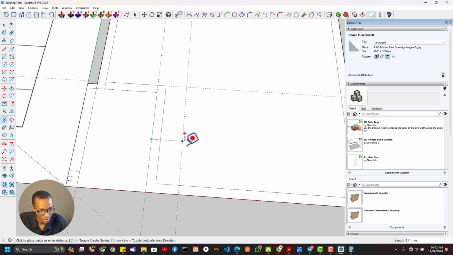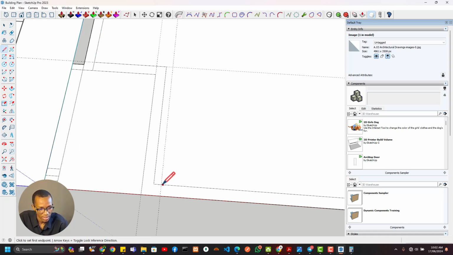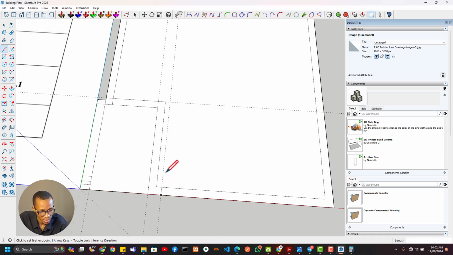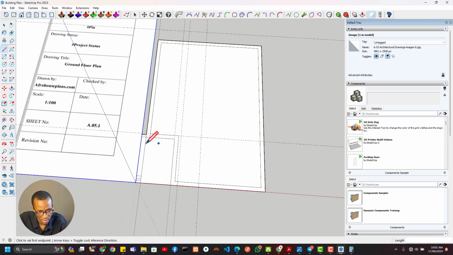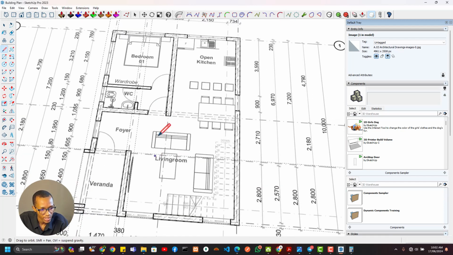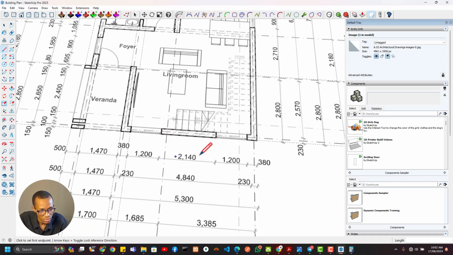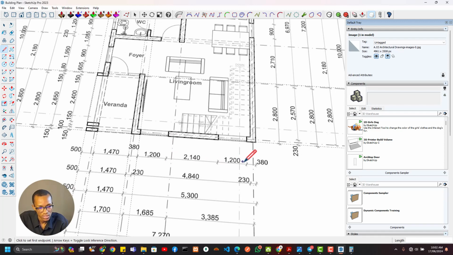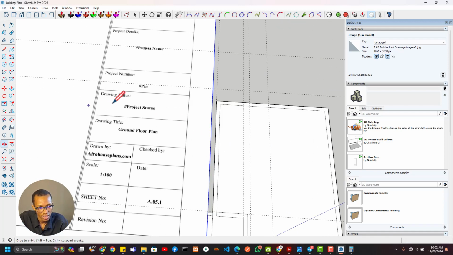So from this point, I measure 238, 380. Then I put my line, use my line tool and draw that down. Then this is 1, 2 for the window, that window that goes all the way up. And I put my line. Then when I come back here, this is 2004, 2140, 2140, and 1, 2 again.